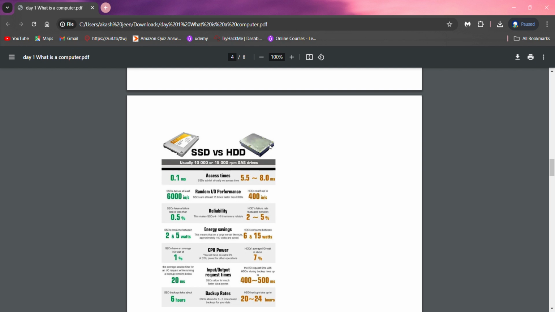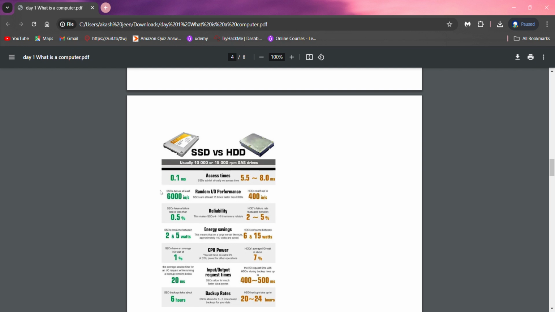Hard disk is the old model in which we used to store the data, the HDD. It takes more power consumption, and there is a magnetic coil. It used to rotate. It takes a lot of time, and heating issues will be there. Why did we go for SSD? Because there is no such type of magnet. It can directly store the data.